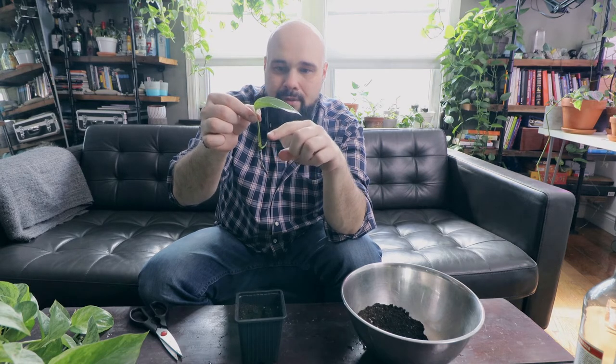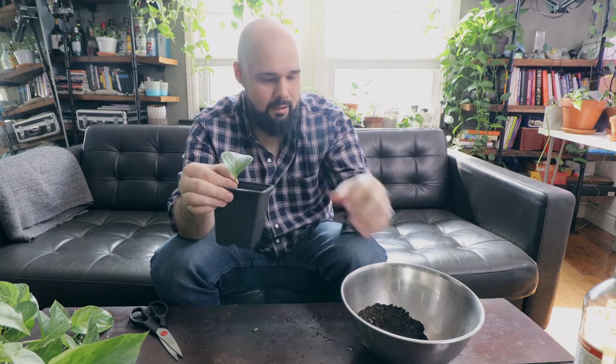If you bury it too deep, it takes too much time for this to push through the soil. So you want to keep the soil level right about here. So poke a little hole in there, put the root in, and the root can twist up a little bit, that's fine.